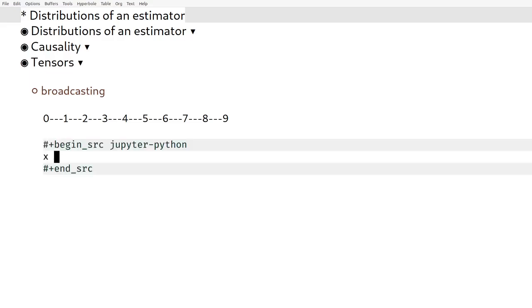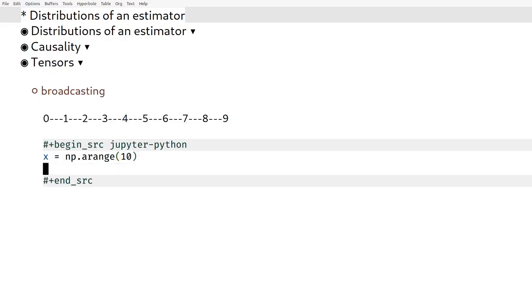So I'm going to define a vector with these addresses. So I'm going to use numpy arange for that. And then I'm going to say x0 is going to be x, all these numbers from 0 to 9, including 9.